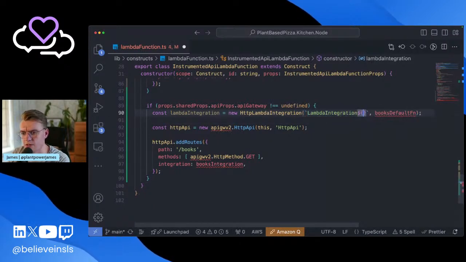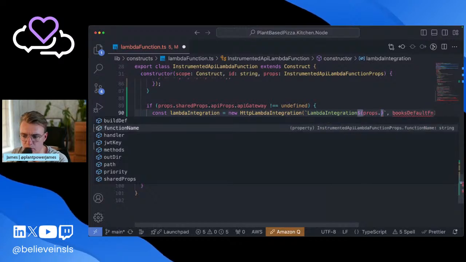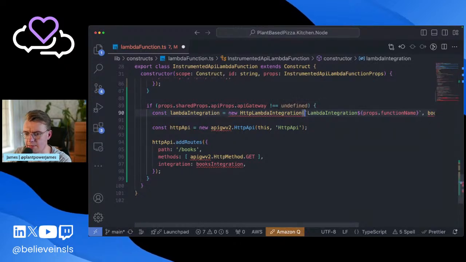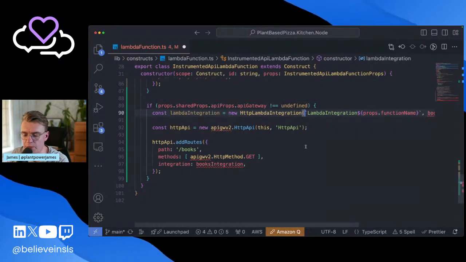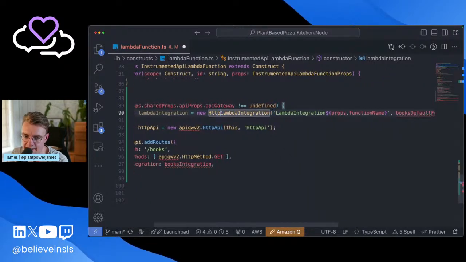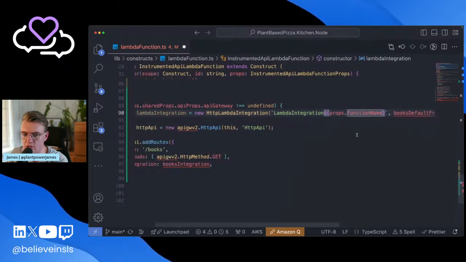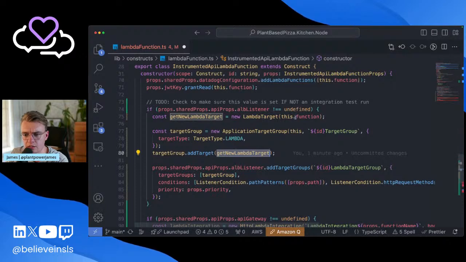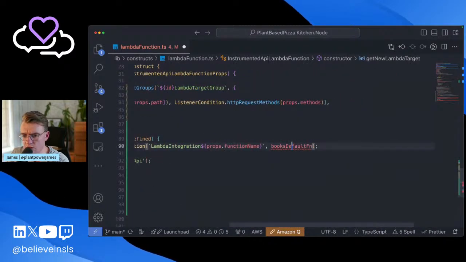There we go. So what have I got? Function name. So that's going to have to be a dynamic name. If you've got multiple resources in the CDK with the same ID, well, this is CloudFormation in general, it's not going to be happy. So when I give my resource an ID in the CDK, if I pass in my function name, that'll ensure that's unique.